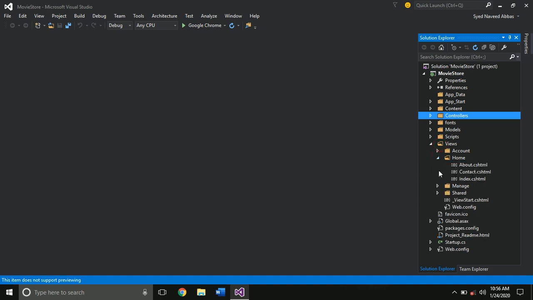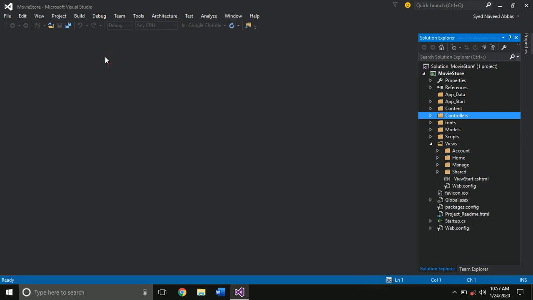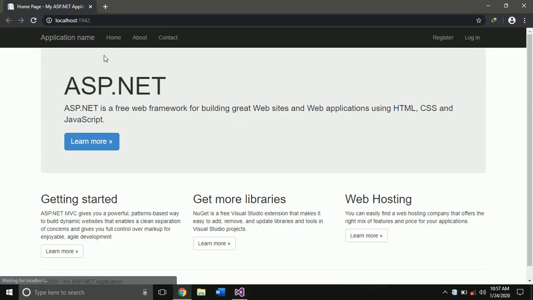Let's run the project. See what it already contains. This is the pre-created template of MVC in Visual Studio 2015.